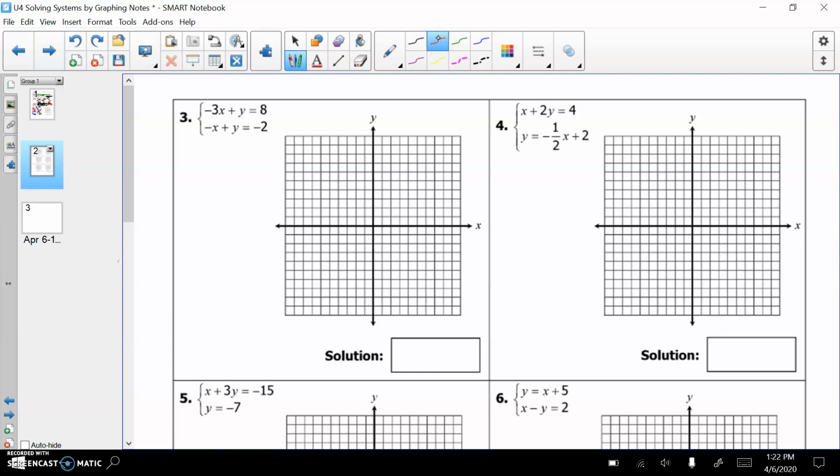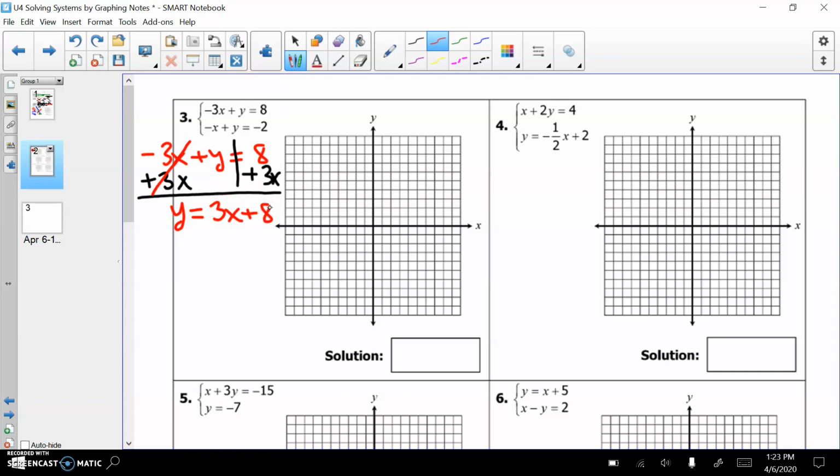For number 3, we have -3x plus y equals 8. Again, you're going to want to get y by itself first. So what do you have to move away from the y for this one? You have to get rid of that 3x. You're going to add 3x, and these cancel, remember, because you do the opposite to move to the other side. So now I have y equals, and the 8 and the 3x on the other side, you can't combine them because the 3 has an x, and the 8 does not. So it's just going to be 3x plus 8.